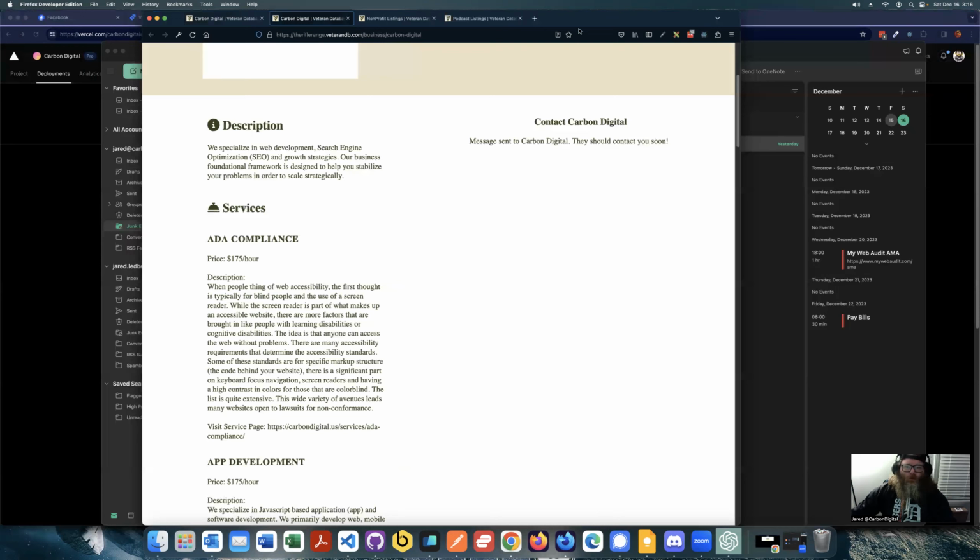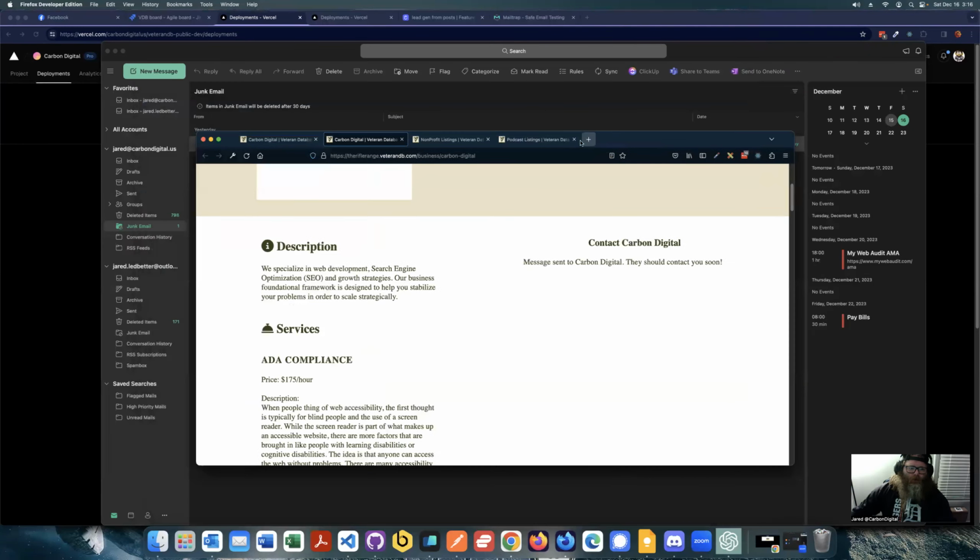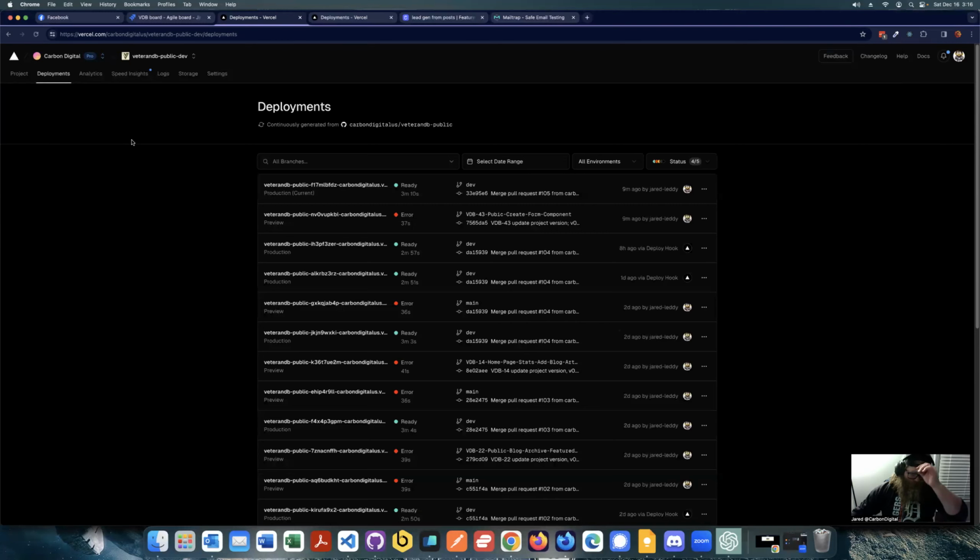There's one more thing we need to add, because I'll put it in another ticket, but we need to add a reCAPTCHA type of thing. Just a spam prevention tool needs to be added.